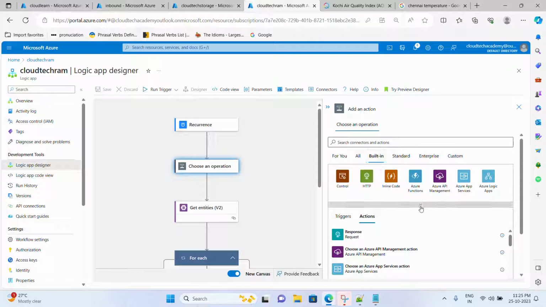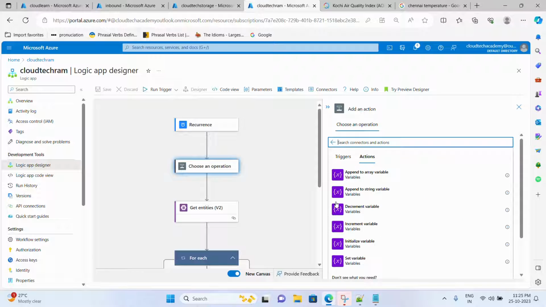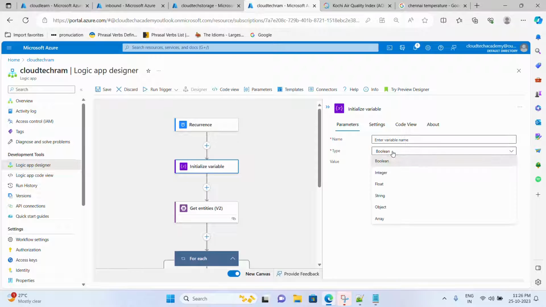Just go under built-in and expand this and look for variables. I'm going to add this in an array. So let me select this, initialize array. So initialize a variable, and here I'm going to select the type as array. Let me provide a name to the variable. Let me rename the task as well.